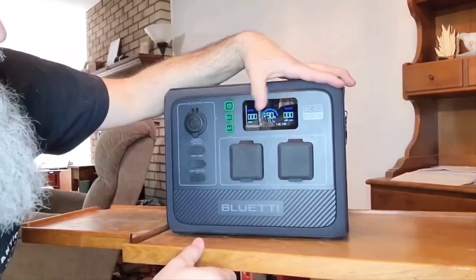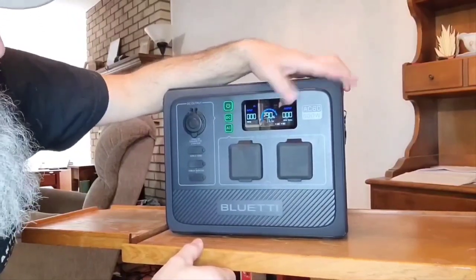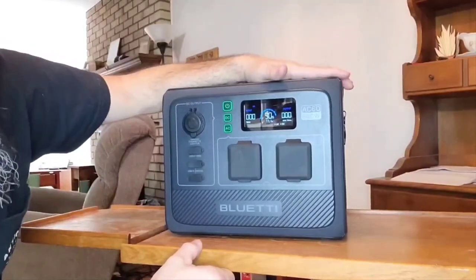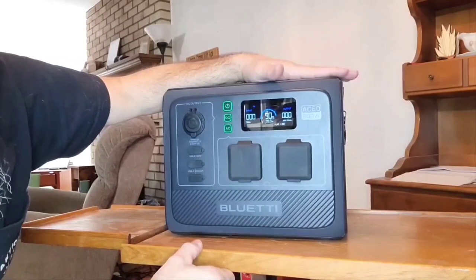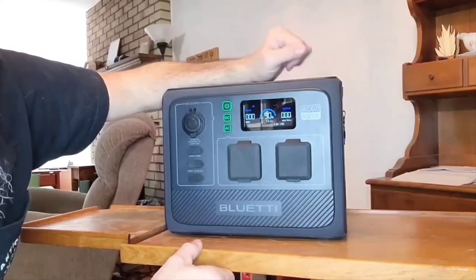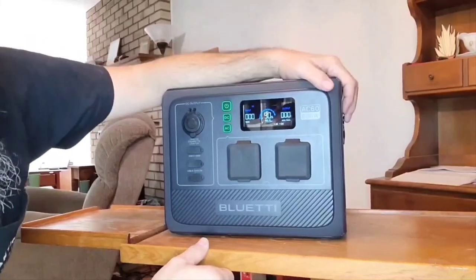There are a lot of functions on the display — it's not touchscreen, just regular buttons. It does show you how many hours you have left, the AC and DC status, and all that. What you're going to want to do is get the Blue Eddy app, download it, and pair it up via Bluetooth or Wi-Fi. Through the app you'll be able to access all the other cool settings like turbo mode, standard mode, and power lifting mode.